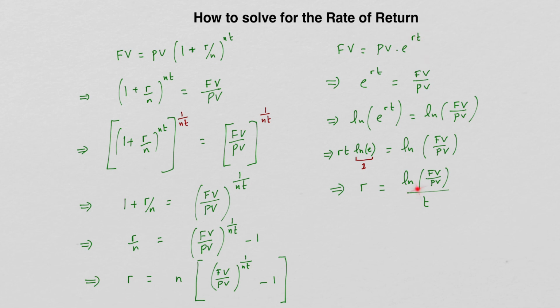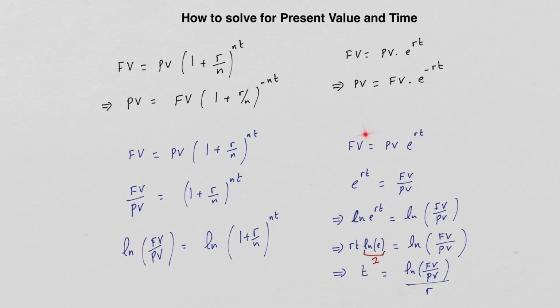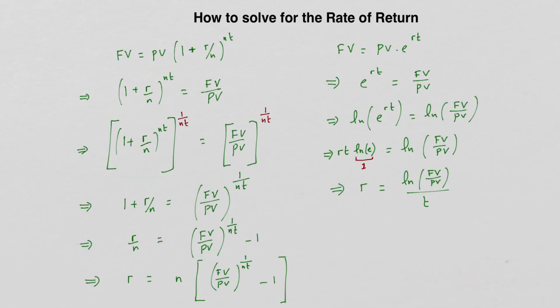For the continuous case, it is way much nicer. Notice R is in the exponents, just like t, which means we have to use logs. But I just did that here. To solve for r or to solve for t is the same process. That t goes here and that r goes here. So I'm not going to waste your time. It's the same thing I just did. Okay? So t was here and r was here. Okay? Again, I used log because r is in the exponent.